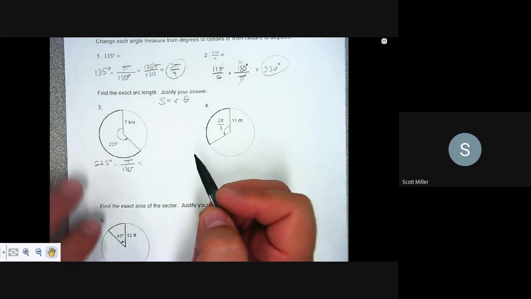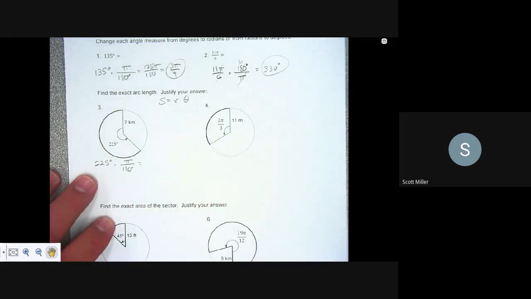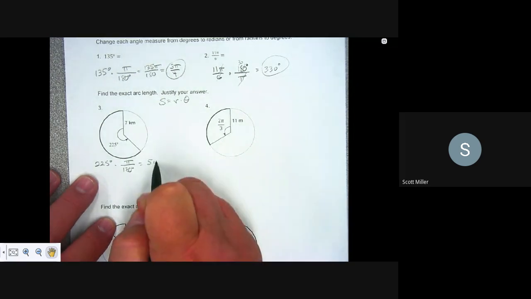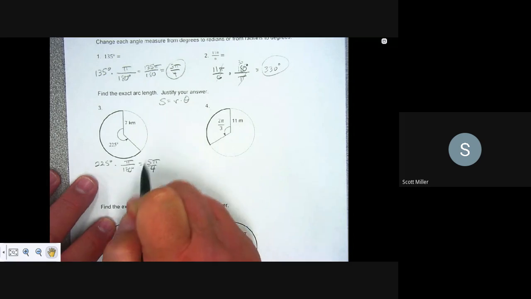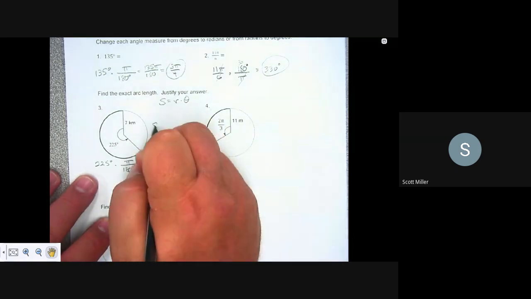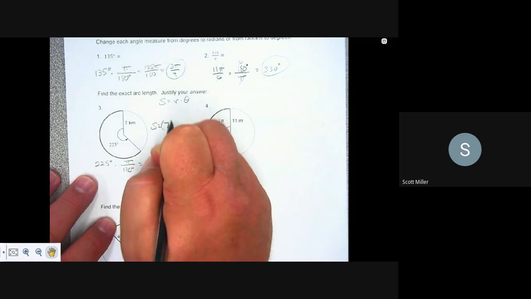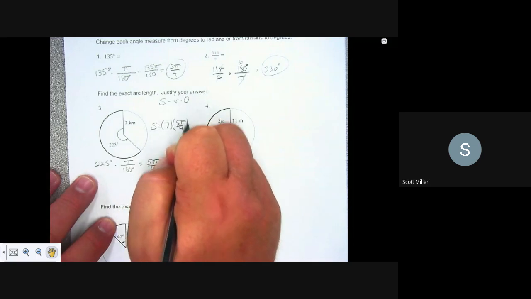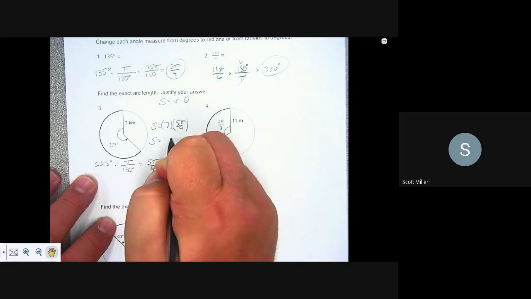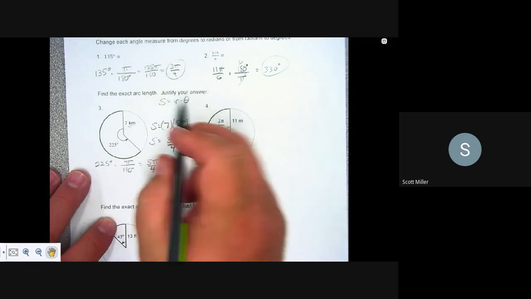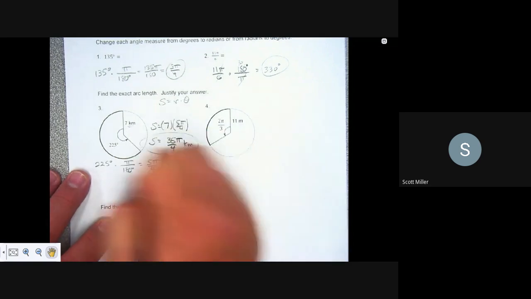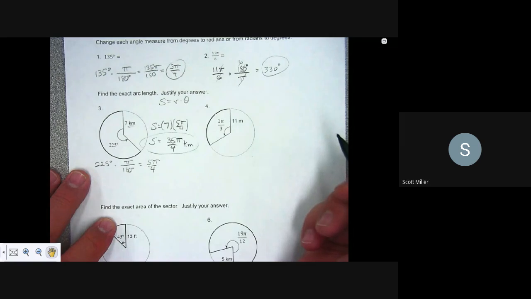Okay, and we work that out and reduce it out. And we get 5 pi over 4. So that is the radian I'm going to use in this formula. So my arc length is 7 times 5 pi over 4. And you just simply multiply that out, and you get 35 pi divided by 4. And because this is a measurement, you need to put proper units, and your answer will be in kilometers. And that's how you do it, and that's how you show it.